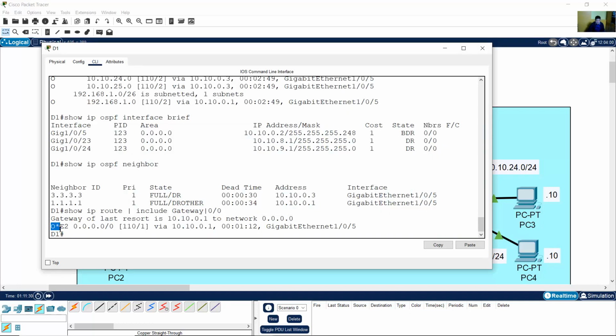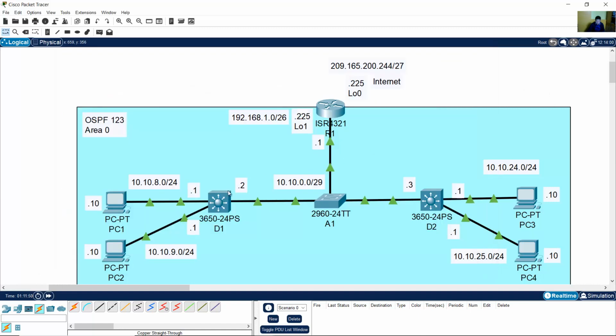Okay, OSPF external type 2. This is 0.0.0.0, the internet. The administrative distance, the metric, the last resort, and the exit interface. For D1, the exit interface is GigabitEthernet 0/0/5 and the last resort is 10.10.0.1.